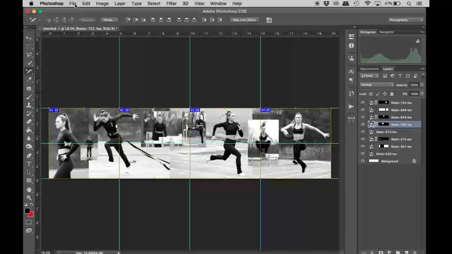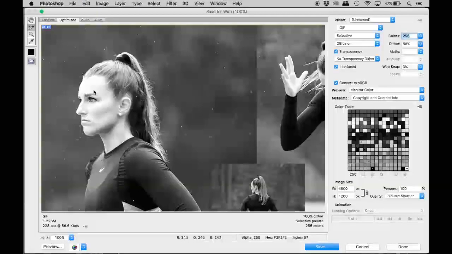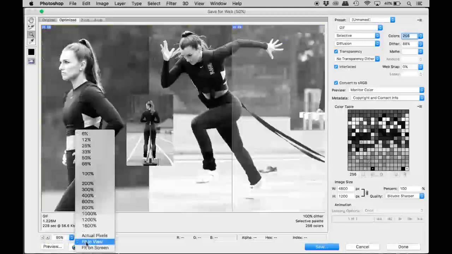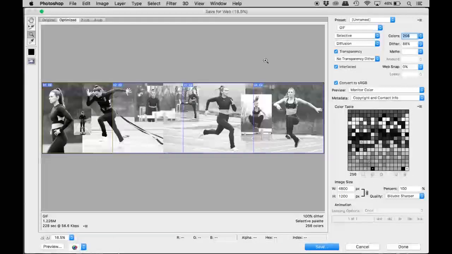Alright, so we're going to go to File, and we're going to do Save for Web. One of the things you want to make sure that you do is zoom out. So we're going to go to Fit in View. You have to make sure that every preset you do goes to all the slices. So right here, we're in the first one now.